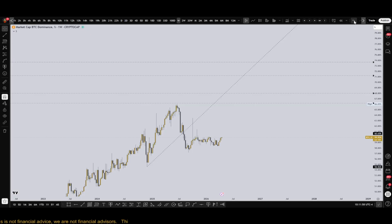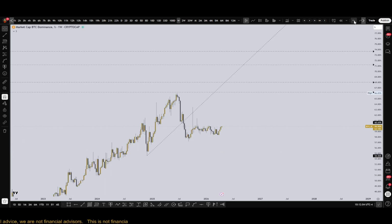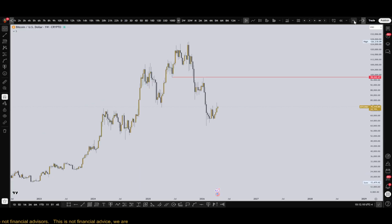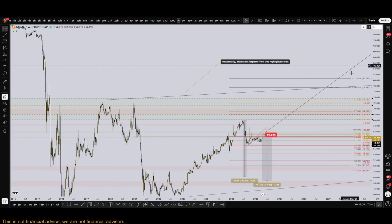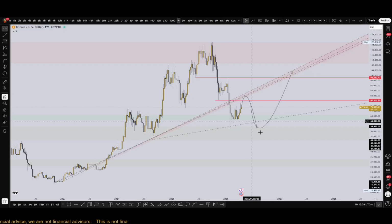Because Bitcoin, if I open up the chart once again, it did start to move to the upside. And if you go on the weekly time frame from the Bitcoin dominance, you can see that the Bitcoin dominance is also mimicking it. And I just said to you that Bitcoin is likely going to reach 80.5k, probably even potentially push slightly higher than that. Let's say 82, just to kind of make an example here. And we could also get the Bitcoin dominance pushing up as capital rotates back into Bitcoin.